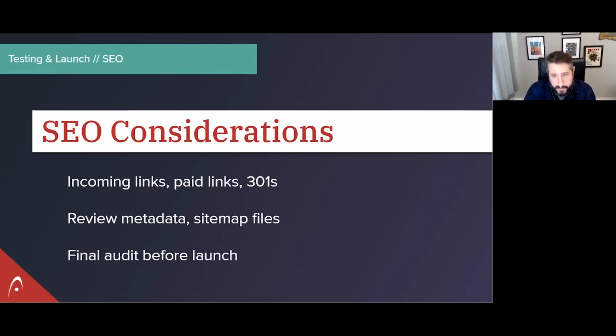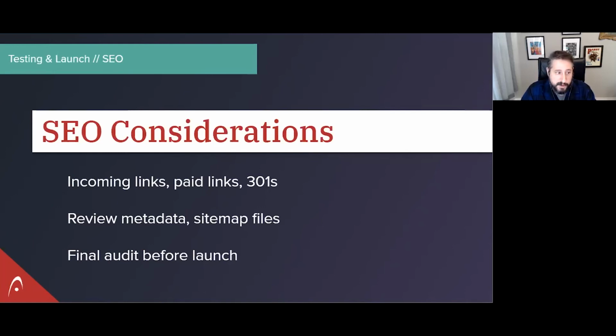You're creating a new structure for your site, so things may have moved around. Maybe your donation page has moved, contact page, locations page. So if you have other links out there on the internet that were going to your old site, you want to make sure those still go to the new relevant page in the new redesign. You're going to do that with what's called 301 redirects. So that's a big SEO consideration.